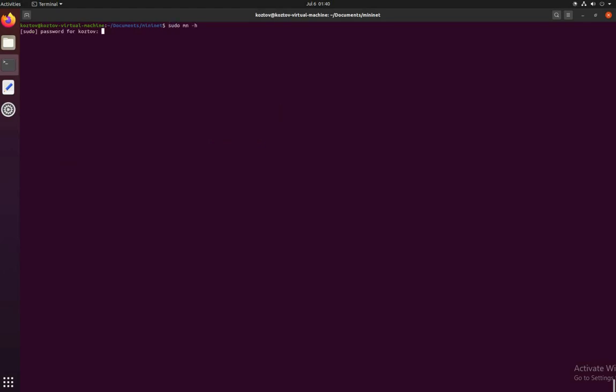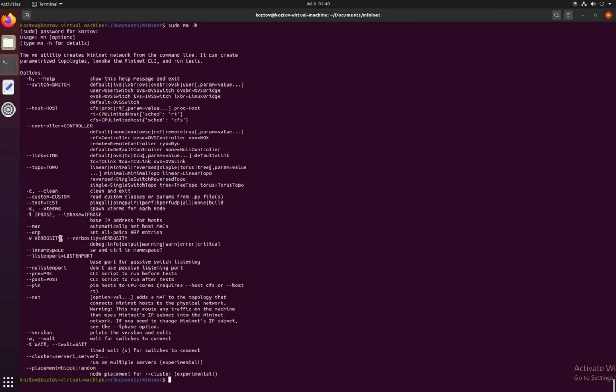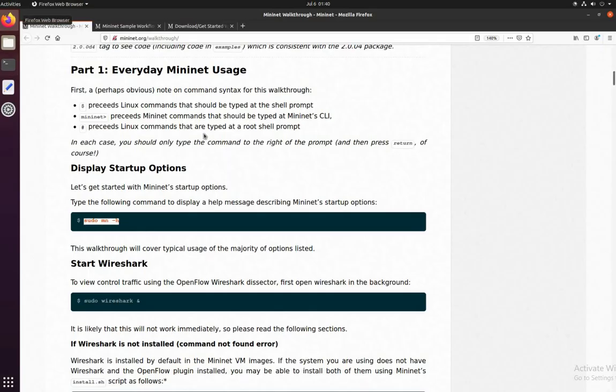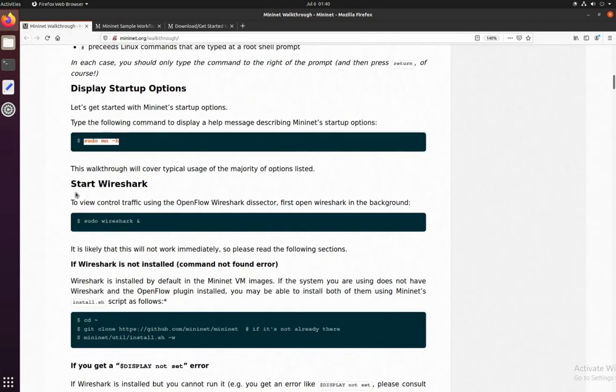Here we can see all the options available with the Mininet command. We have various features available in order to explore and experiment with various networks. The most important one is of course the version. We should know the version at first, and based on that we can explore the various features available in that particular version. Here the version is 2.3.0. Now let us go to the next part.